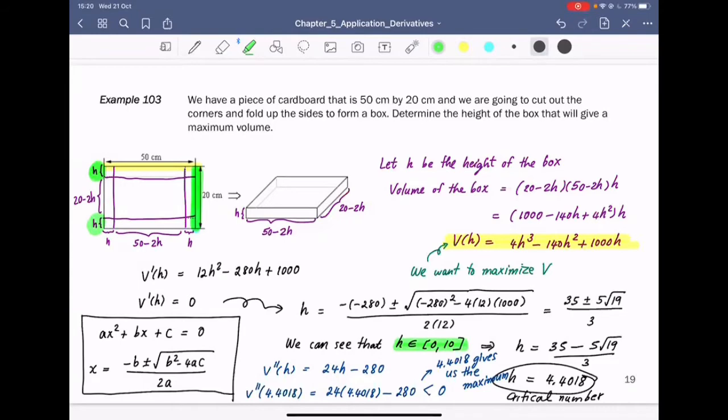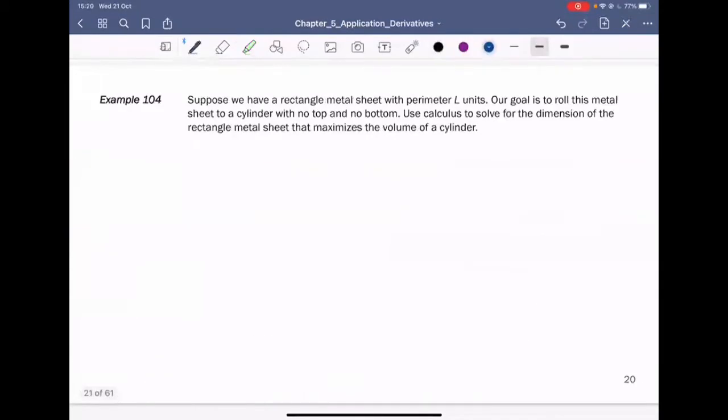All right, so let's do one more example here. So I'm going to look at example 104. This is the hard one. Let's see if you can do this one. Well, I'll show you here together, but if this shows up on the exam, this is supposed to be the A level, the hard one.